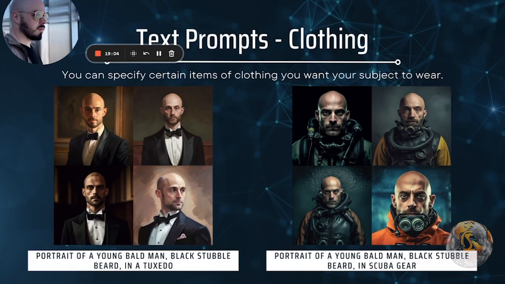Now, let's talk about clothing. This is where you can also get very intentional about it. What do you want the image to dress up like? Obviously, on the one on the left, I told it in a tuxedo. And then on the right, in case any of you want to go swimming and you want to go into the deepest parts of the ocean, which, by the way, fun fact, the ocean is still something that has yet to be fully discovered.